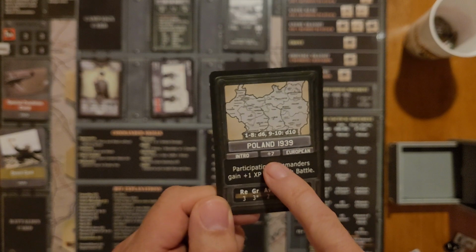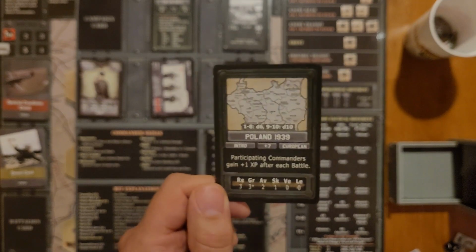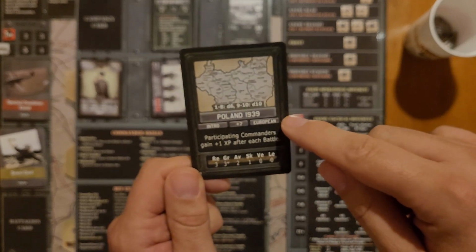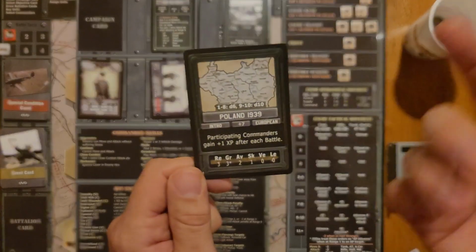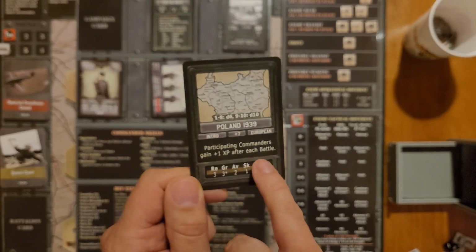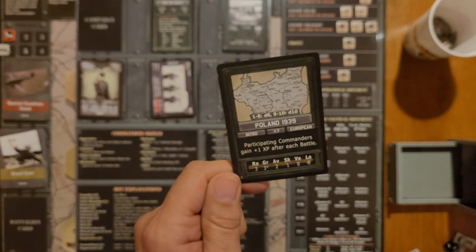The +7 tells you how many SO points, which is kind of like the game's currency. Use it to buy units and upgrades and things like that. Then it tells you the theater, because that determines what terrain you're going to use. So European, obviously it's Poland. Participating commanders gain an extra +1 XP after each battle. So each week can have 1 or more battles in it, and this is a 3-week campaign.